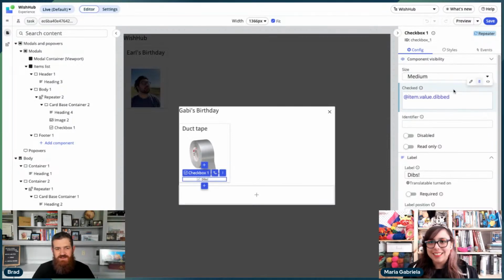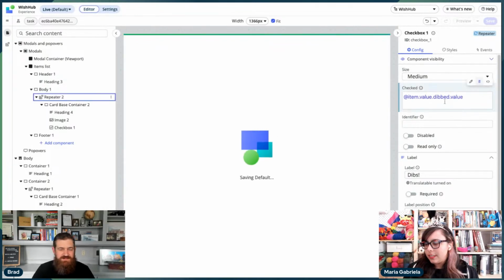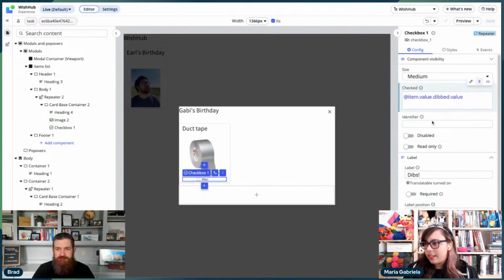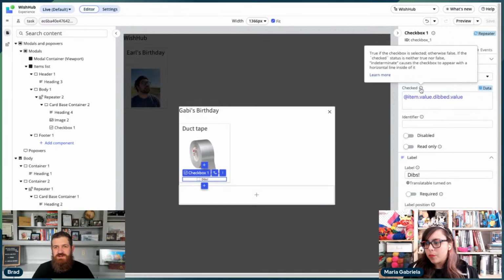And then you need dot value again. That lookup records always returns either value or display value, and every time I forget. Awesome. So checked, that's going to return true or false, so that'll work.